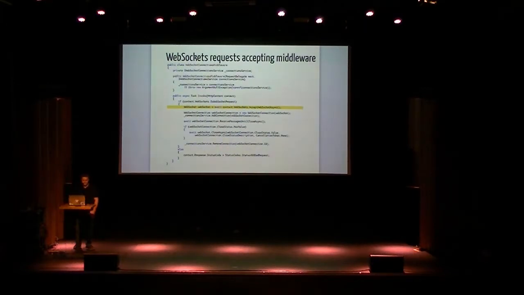ASP.NET Core will send the 101 response for us, will set all the technical headers, it will give us the WebSocket class. Now, the WebSocket class, as I already said, is very low level. It's not something that you want to pass to the higher layers of your application. You don't want your business logic to deal with such a low-level API. So what you usually do is you wrap your WebSocket instance in something that represents a connected client. And you hand it off to some kind of either a manager or service, something that delivers connected clients to the higher layers of the application. And after that, you wait. That's the key aspect of properly handling WebSockets. You need to wait.